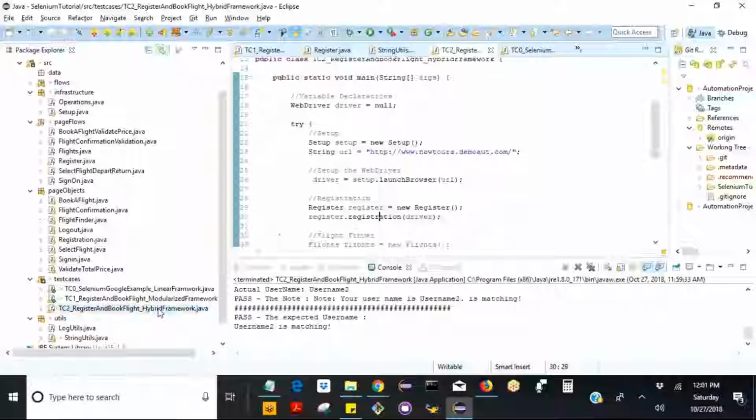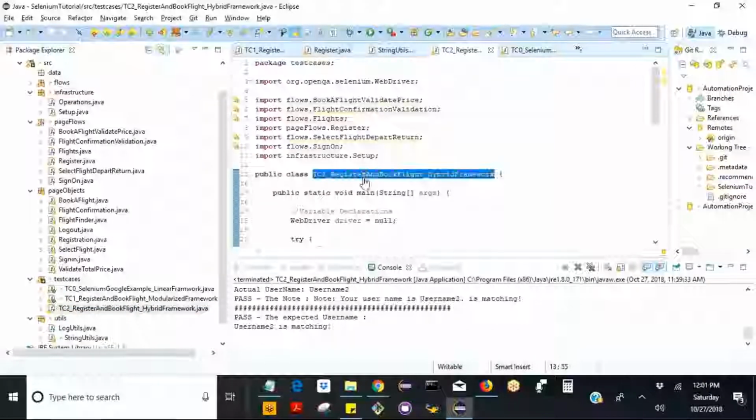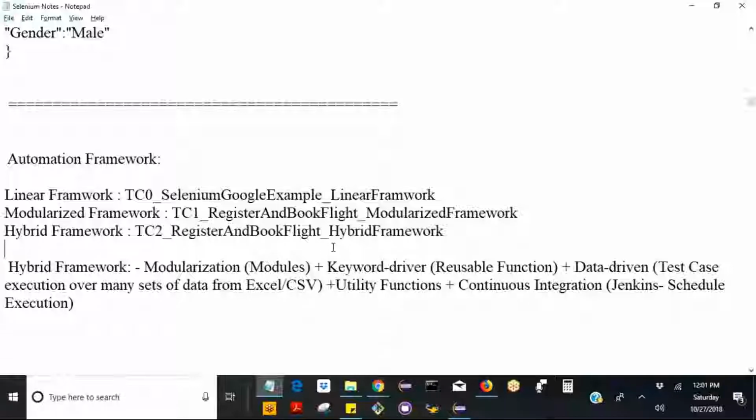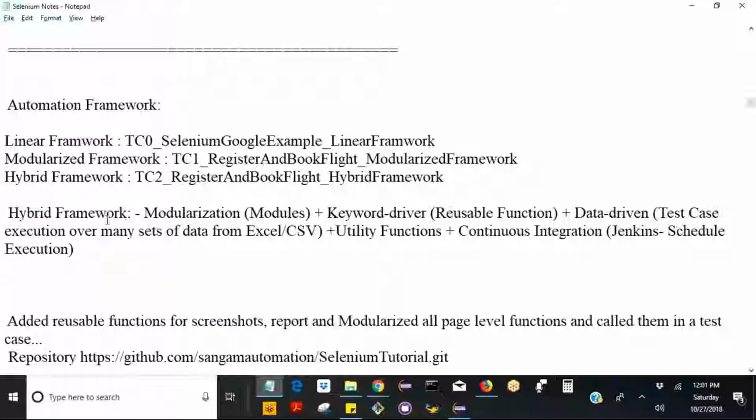Now we are going to apply full and final, in what framework? What is this framework called? Hybrid. Okay, so hybrid framework means modularization plus keyword driven, so all these things come into picture.